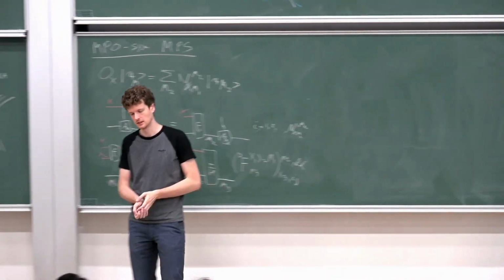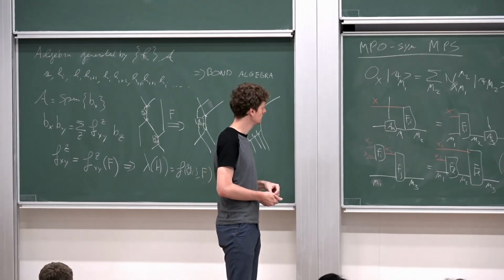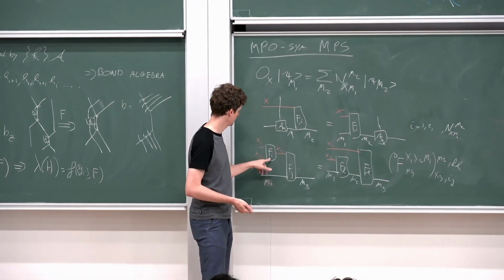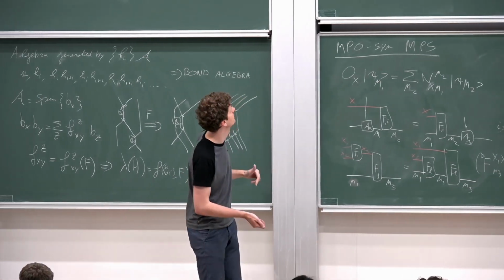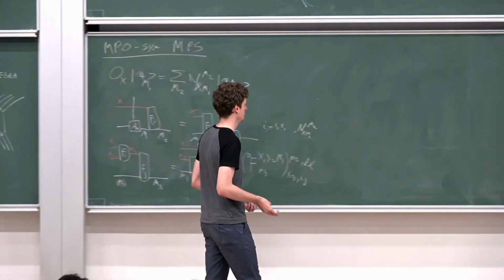Sure, I understand. So here the X is an object in the fusion category. Yes. And the first on the left-hand side of the bottom line is the F symbol from the. This is the fusion tensor that we got just from before, exactly. So I should have written it differently, but okay, I'm running out of notation. Okay.